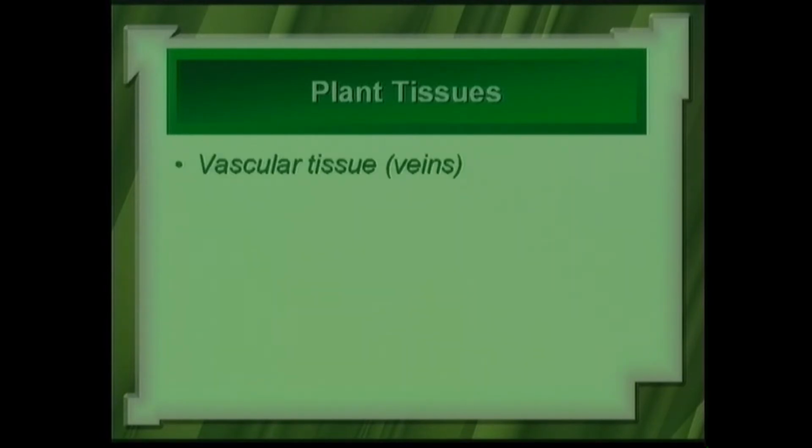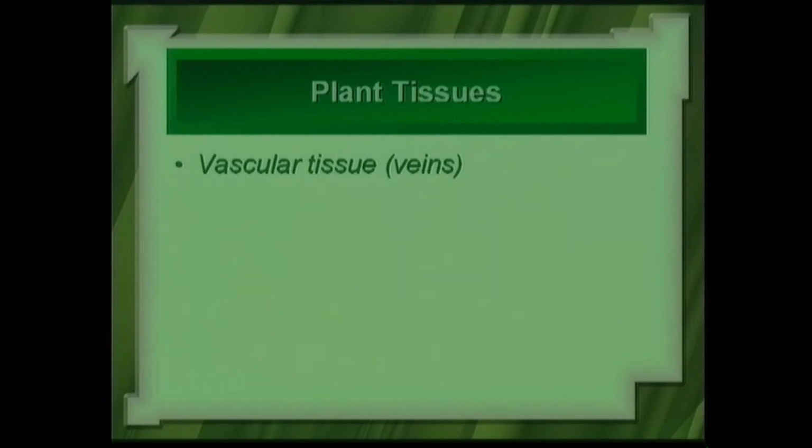All right, now the third kind of tissue. We talked about dermal tissue a little bit, the epidermis and other external coverings of the plants, whether they're herbaceous or woody. And we also talked a little bit about ground tissue, parenchyma and sclerenchyma. Now we're going to talk about vascular tissues. Vascular tissues actually comprise what we know of as veins. Recall that we saw before a leaf with veins in it. So the veins are actually vascular tissues, and they're generally of two main types in plants.